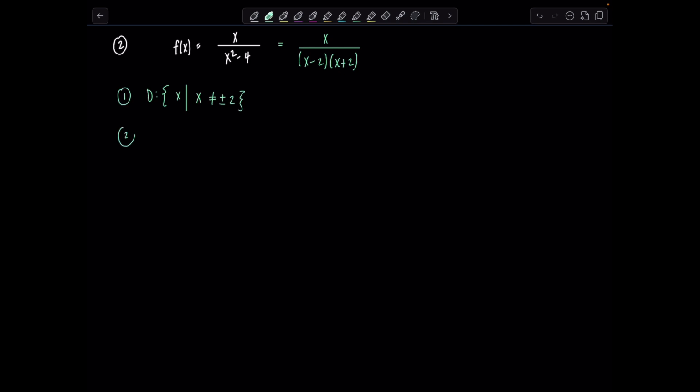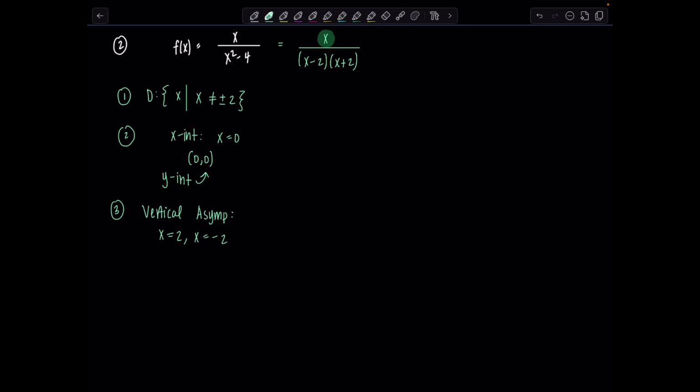Okay. Now let's get the x-intercept. Remember, you can just take the shortcut, set the numerator to 0. So you would get x is 0, which means (0, 0) is my x-intercept. It's also my y-intercept. So that's it, just one intercept. Okay, now it's time for asymptotes. Do we have vertical asymptotes? Oh yeah. Look at the denominator, x equals 2 and x equals negative 2 are my vertical asymptotes.